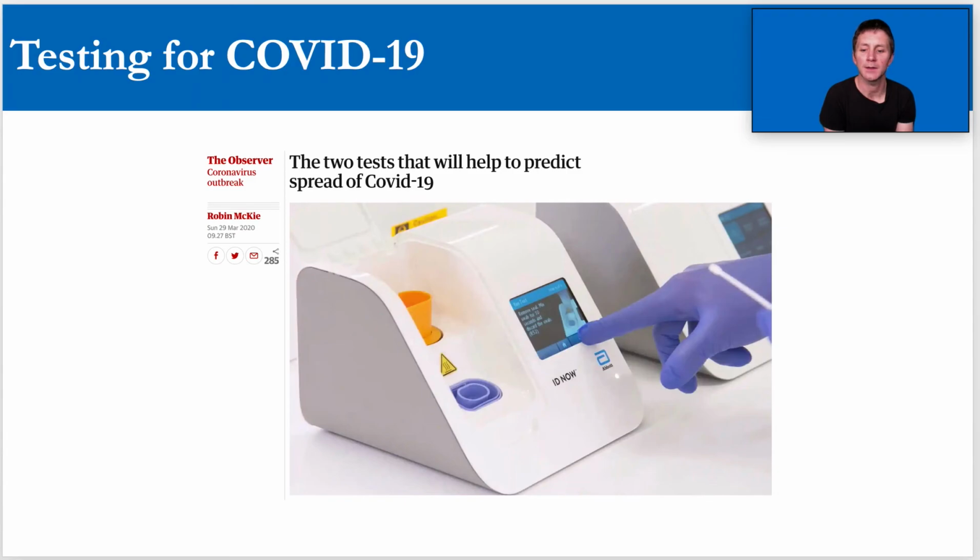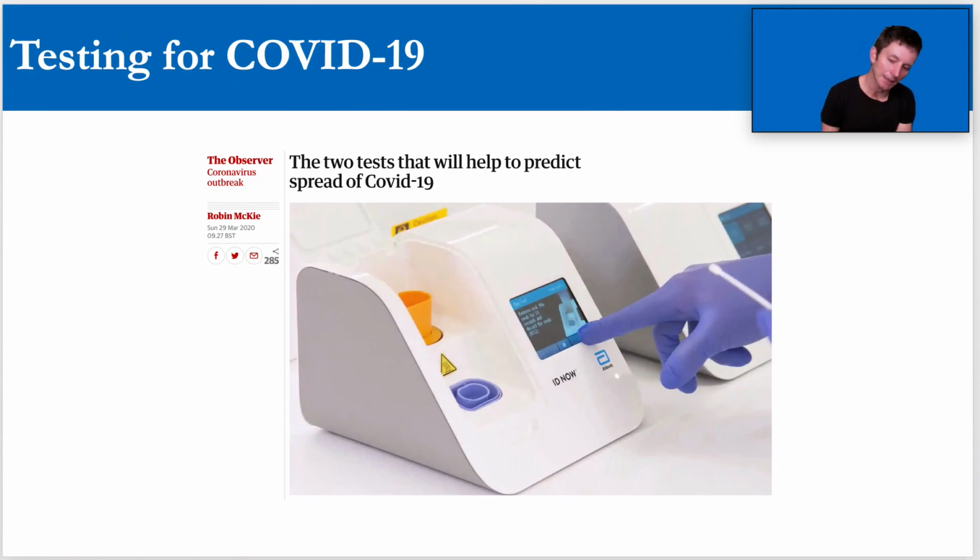So how does the testing work? Well, there are two approaches. The first looks for the virus itself, so it tells you whether you are infected at the time in which you provide a sample. This approach uses something called polymerase chain reaction. A lot of you will be familiar with this. It's a standard genetic procedure that looks for a piece of the virus's RNA, makes lots of copies of it, and enables us to visualize it. That is a standard procedure that we routinely carry out at universities. The reagents, there's nothing complex with that.